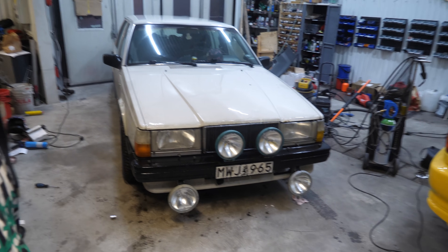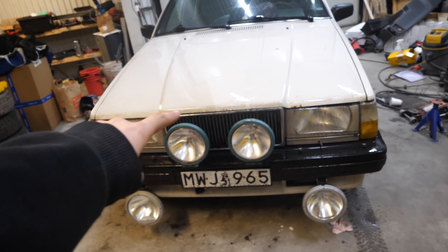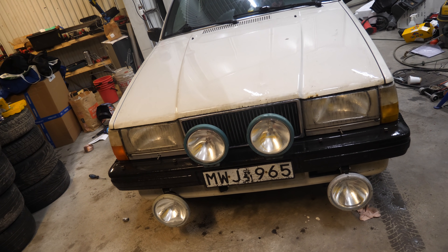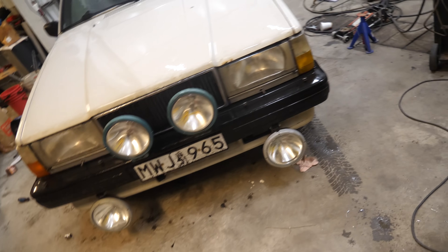We're back in the shop to check out the mods we've done. I already showed you the lights - they work, kind of good I guess. These old auxiliary lights don't really give that good light to be honest, but I wanted to have three in the upper row. One of them I can't find at all - I just don't know where it went. Anyway, I think this looks kind of cool - more period correct. I feel like you want those round auxiliary lights on your winter car.